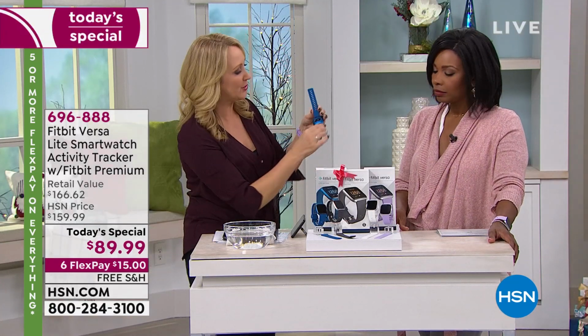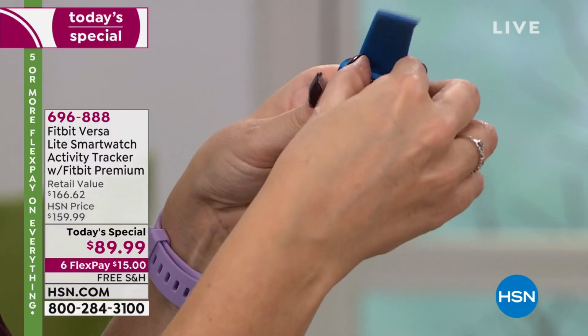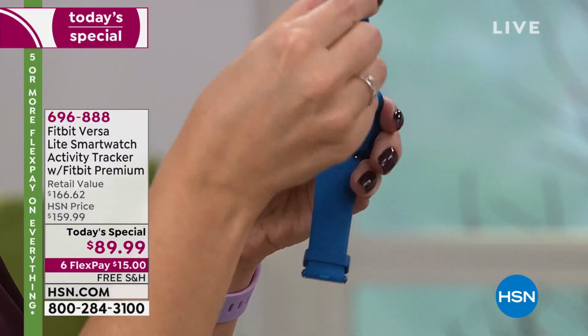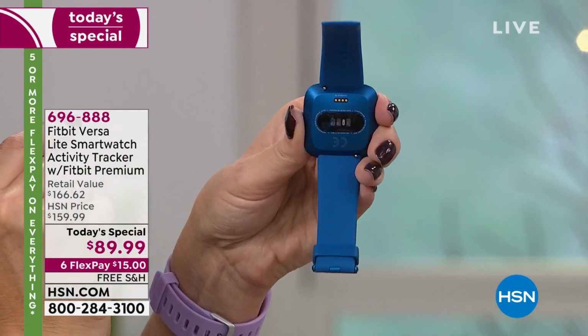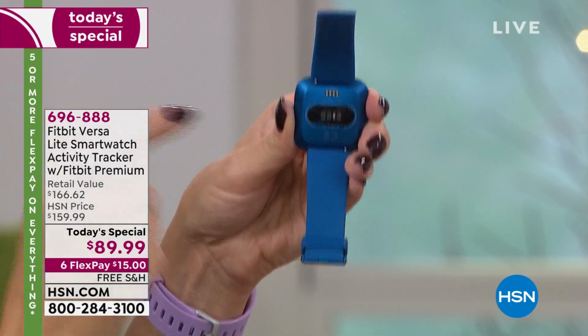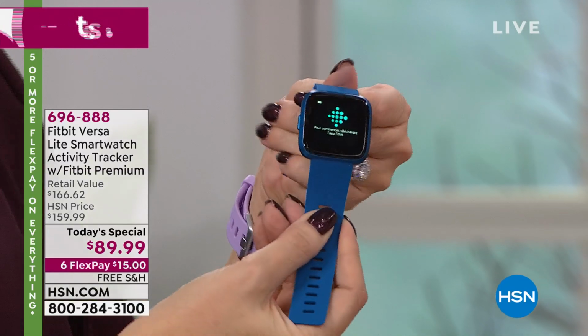It's so simple. There are some little levers right on the inside. See these little dots? You simply pull the dot this way and then pop that band right out. And then you can put in the new one, and this lever just slides right back over in place. Oh, very simple. Really easy. I changed mine out today. Yeah. So yeah, I think it's very simple. I love how easy it is to use and wear.